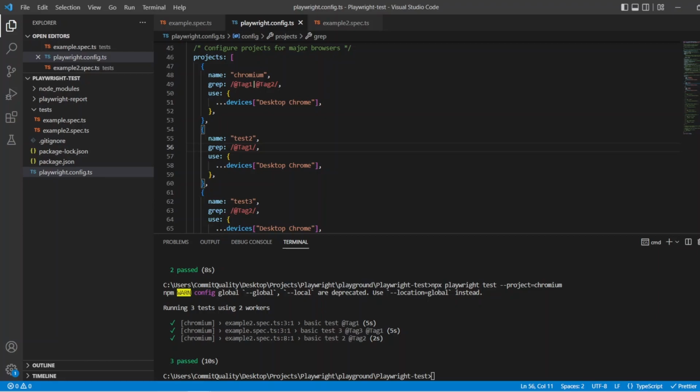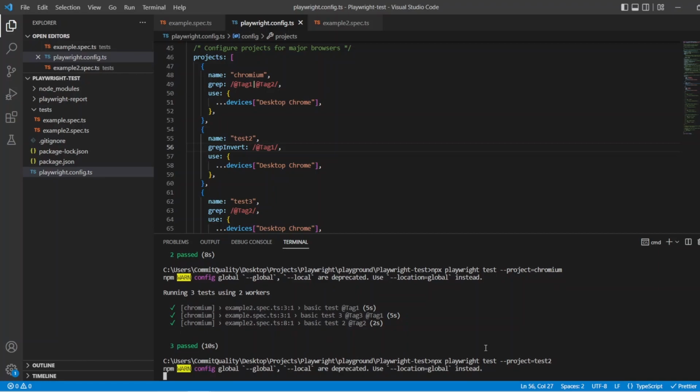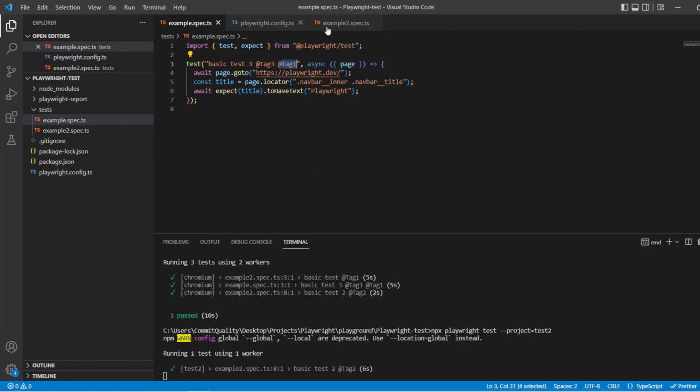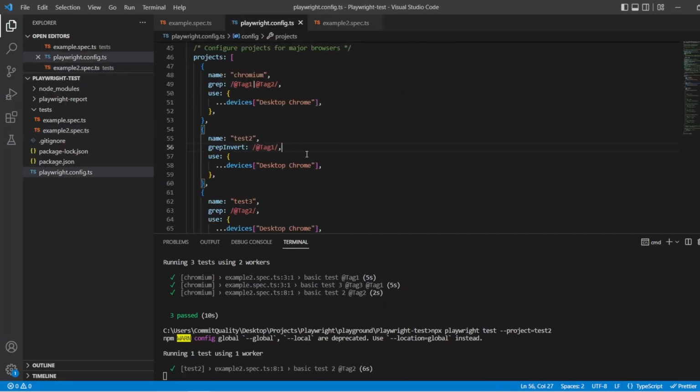I should mention you could also use grep invert as well. So we could say grep invert, and what this will do, it'll run everything that doesn't have tag 1. So in this case, we're basically saying only run the tests that have tag 2. If I had multiple, even more tests, then it would say run everything as long as it doesn't have the tag 1. So we can try that out as well quickly by saying, okay, we're on test 2. And this should now run only the tag 2 test, because all of our other tests in our test pack are marked with tag 1. So this has tag 1, and this one does, but this one didn't. So that's just an example how you can invert it and use the opposite.